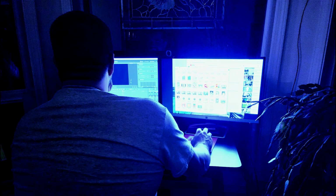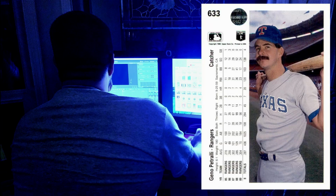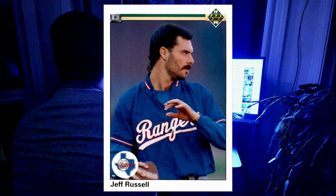Rick Lucan, 621, innings pitched are wrong. 625, Jack McDowell. Career stats for games and games saved do not include the 87 season for some reason. 633, Gino Petralli, Cremento. They had a hard time spelling that one. 638, Jeff Russell. The shutout stats are wrong.